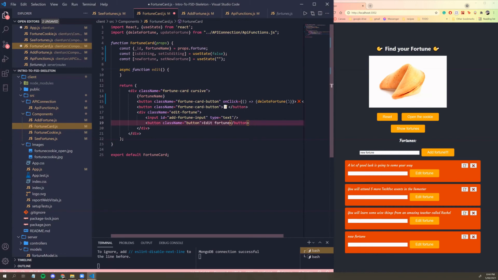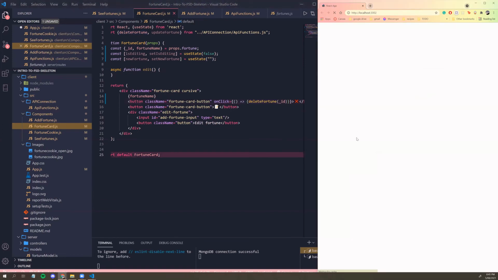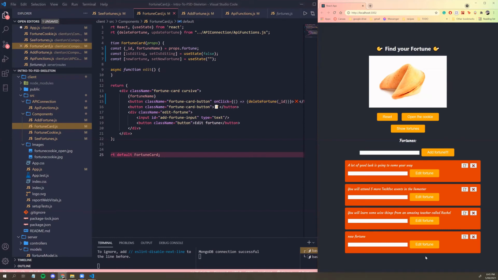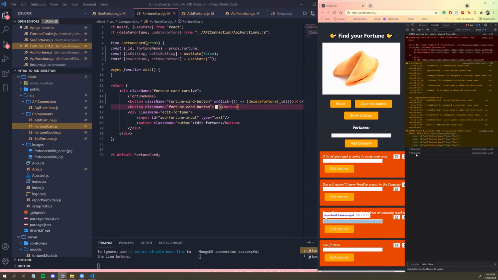Okay, so delete fortune, and we'll give it the ID that we extracted from our props. Yeah, so whenever that's clicked, it'll run this function, it'll run this task that we're telling it to do later. If we save that, we should be able to refresh, and we can delete our new fortune. Unless something's happening. Control-Shift-I for inspect element. Response. Is it a bad thing? It's saying okay.